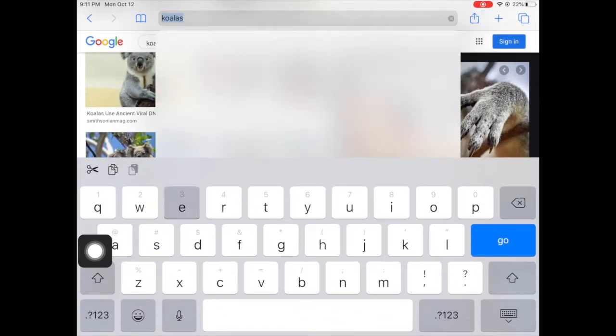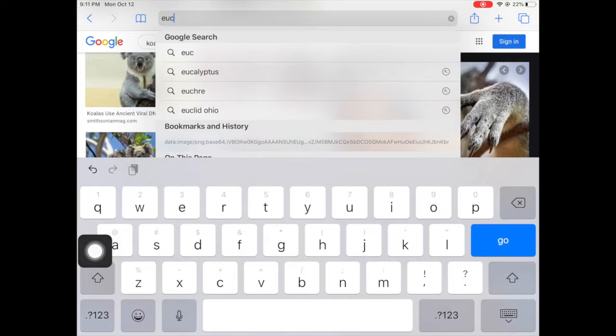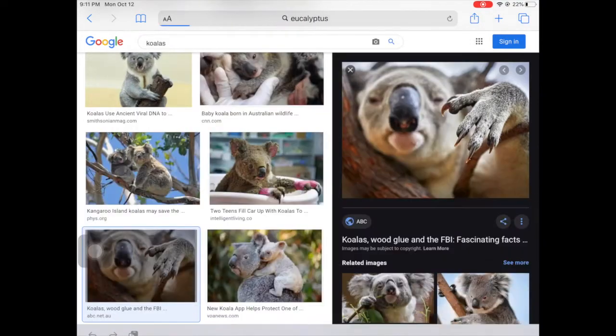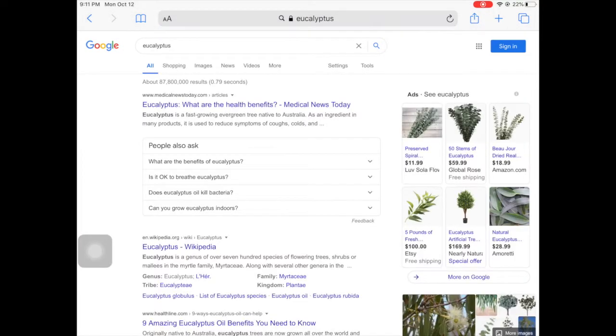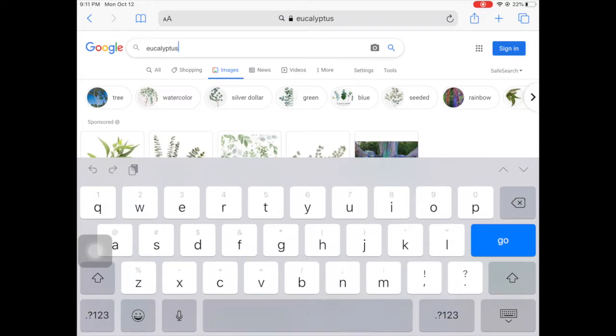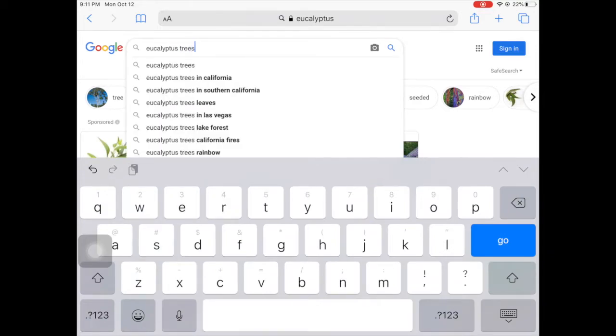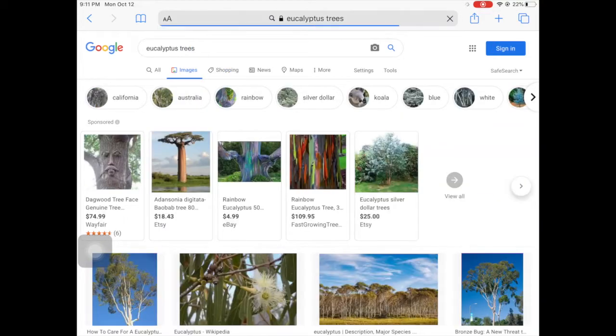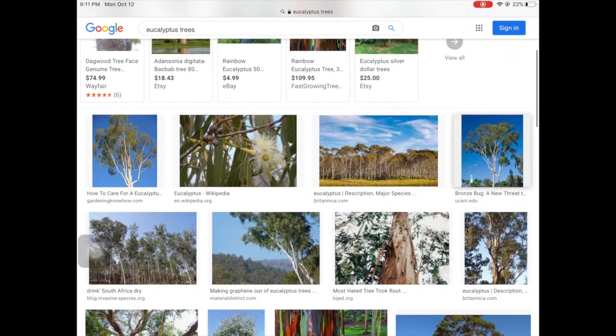So I could even go into Safari here and oh, there we go, eucalyptus. I'm going to say trees.